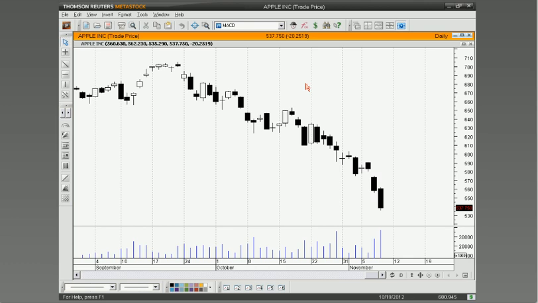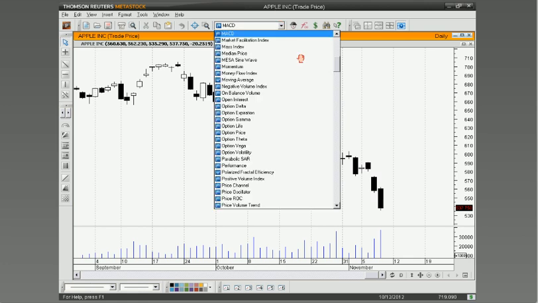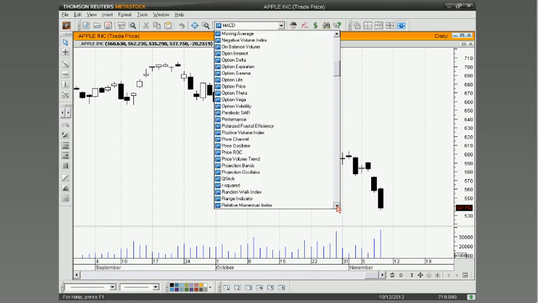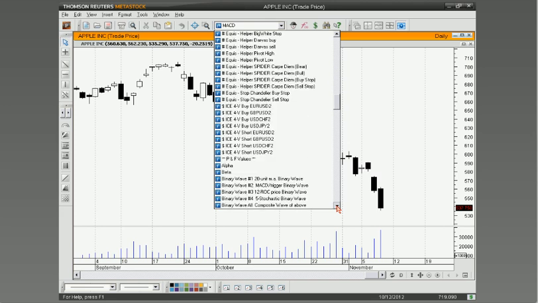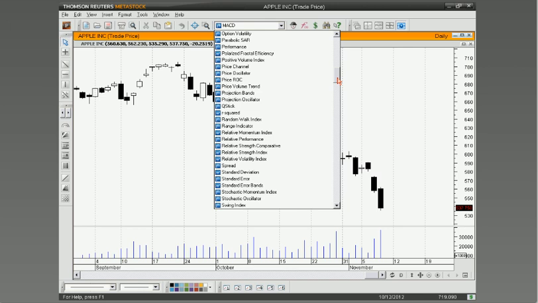But this is where it gets pretty exciting with Metastock, all of these trading systems that are set up standard as part of the program. Literally hundreds of them. I'm curious to know what your favorite technical indicators are. Let me know. What is it that you use? I find that there's 5 or 6 real classical indicators that everybody uses and likes, or at least refers to. But I'm curious to know what you use.